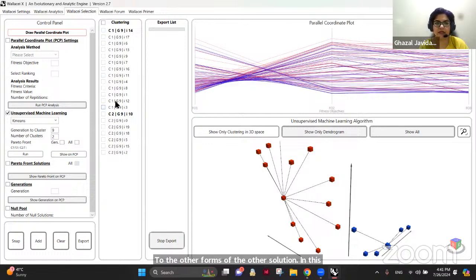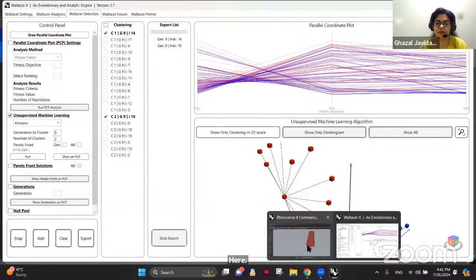In this window, we can see the center of our first cluster and the center of our second cluster. These can be a good representative of the whole solution in each cluster. So we can add these two to the export list here, and then export them.